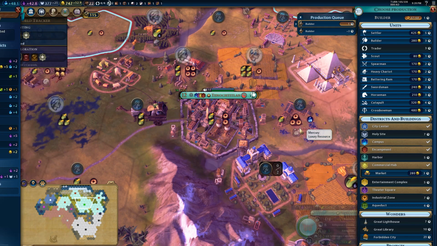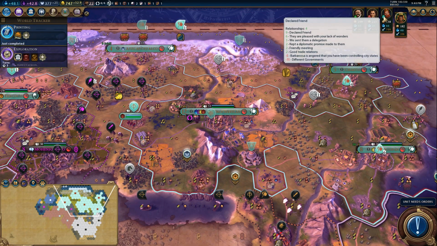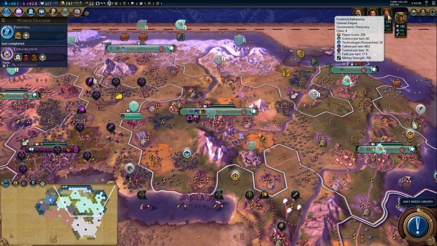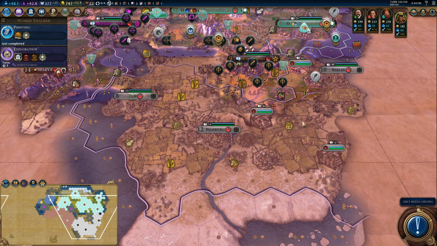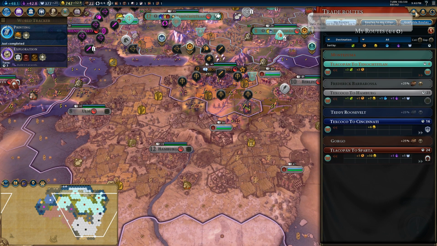Well, is it worth doing? We're gonna tick off Germany. We're doing pretty well. Declared friends, he's gone theocracy. I don't know why. It's not his religion. I'm so glad I turned that religious victory off.